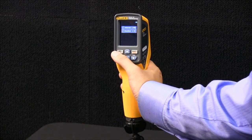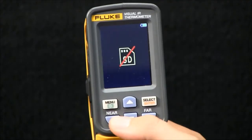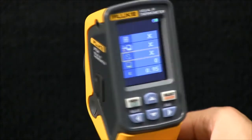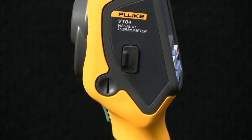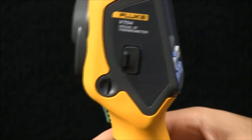Now I'm going to hit Menu to go to the main screen and watch what happens. You'll see an indicator saying that there's no SD card. If you look at the unit, you'll see that indeed there is no SD card. So what you do is simply insert the SD card.